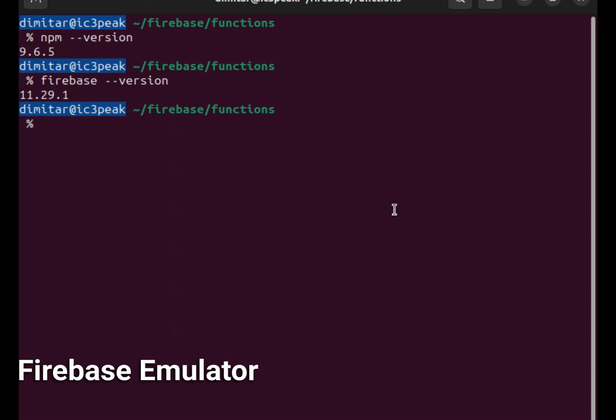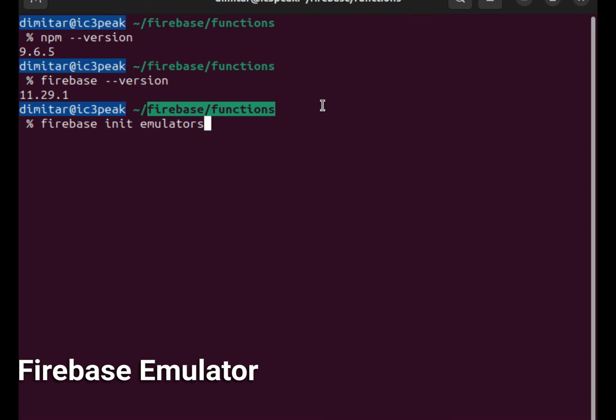And then the first command that we are going to use is firebase init emulators. Sorry. And before we actually run that, currently you can see I am in the folder Firebase functions, but that doesn't really matter. You can run this command in any folder on your computer.